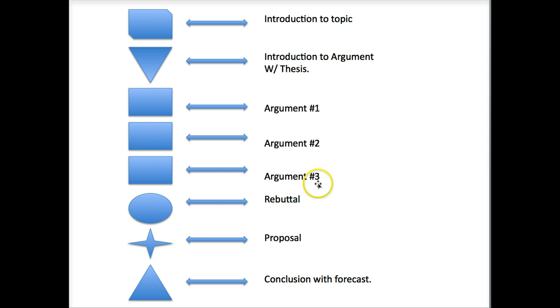Okay, so after you've laid out your entire argument, all three of your arguments here, you have what's called a rebuttal section. The rebuttal section is where you attack your opposition's best claim. Whatever you think they are going to say against what you're trying to argue, whatever their best idea is, you attack that directly and say, this is why that's actually wrong. One of the things that people often mess up on the rebuttal section is that they don't do research on it. Find people disagreeing with you. If it's an arguable topic, there's going to be people who disagree with you.